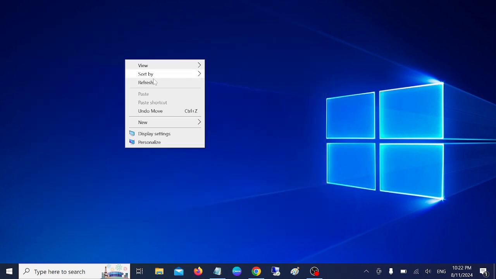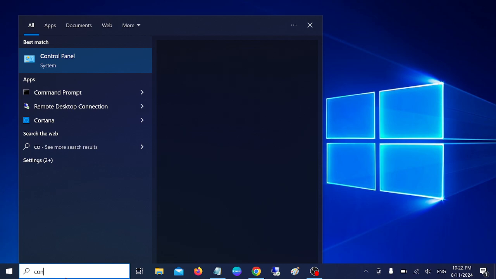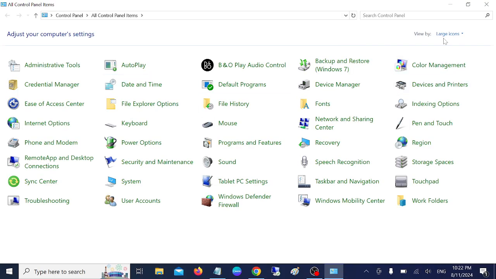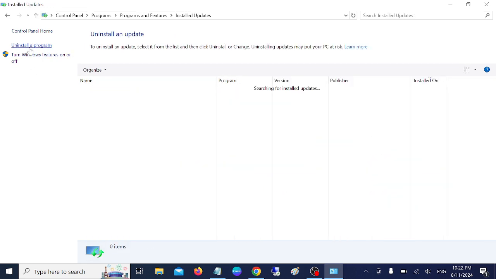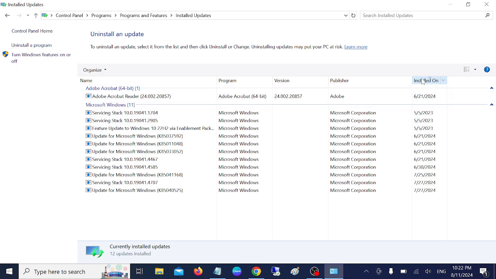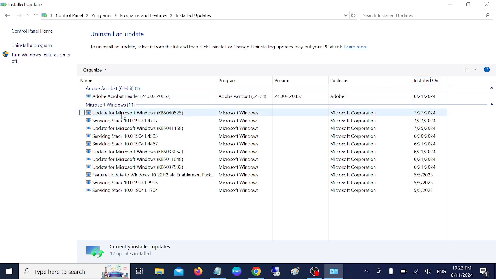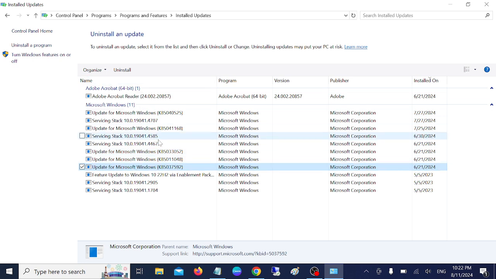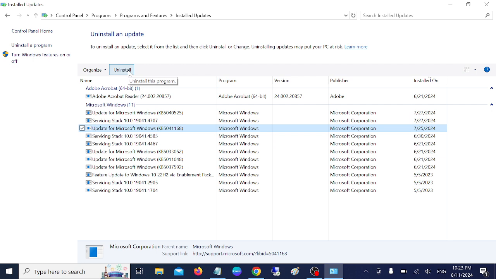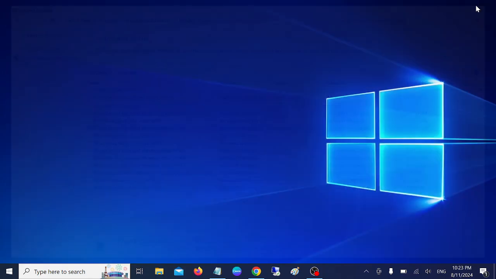Also we can try this: just open the Control Panel. Sometimes a Windows update can cause this issue, and after that you are getting the issue. Choose the large icons here, then click on Uninstall a program and View installed updates. Look for the latest update. Just click on that option and simply uninstall the latest package from here. Right click and simply uninstall it. As you can see here, simply uninstall it this way. Once you have uninstalled the latest package, in my case this is the latest package, you have to restart your system after that, and your issue should be fixed now.